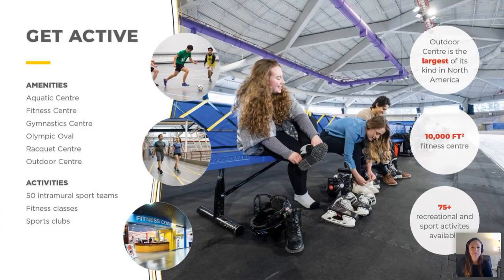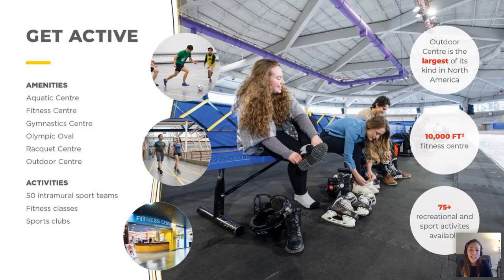Another really great way to get involved in our community is to get active. We have a number of world-class amenities available here for students to enjoy. Things like an aquatic center, the Olympic Oval, the outdoor center. These are all available to you and are going to be really great ways for you to get fit and to enjoy an active lifestyle.